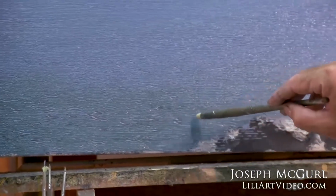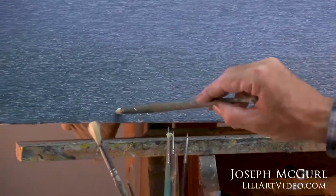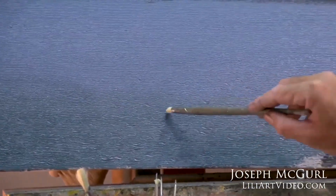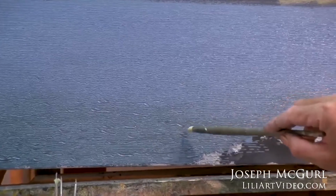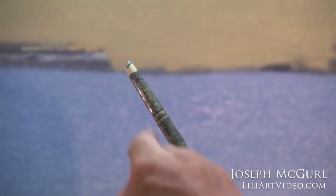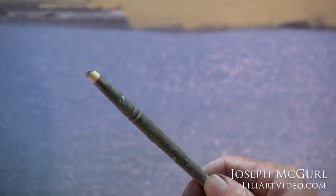So I'll have several different layers of texture and paint quality. There's going to be glazes, there's going to be impasto areas. There's areas that were made with the striating tool, there's areas that were made with the paintbrush, and now areas made with this rubber nib. I can also turn this nib different directions because there's a flat, broad edge here, and then there's the tip, which is narrow. So by turning this tool different ways, I can make different size marks and different shaped marks.